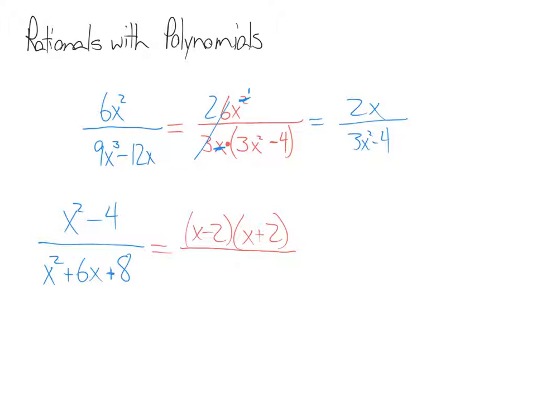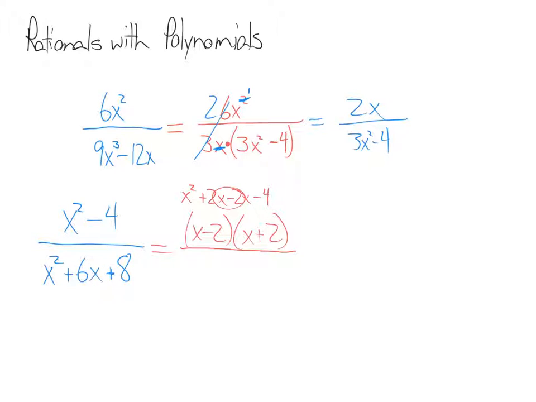The reason why they're useful is because if you were to FOIL this back together, you would get x squared. And when you did the outers, the x times the plus 2, you would get a plus 2x. The inners would be a negative 2 times x, so minus 2x. And then the last would be negative 2 times 2, which would be a minus 4. So you notice here, the outers and inners cancel each other out, leaving us with just x squared minus 4. That's why these conjugates are helpful in this case.